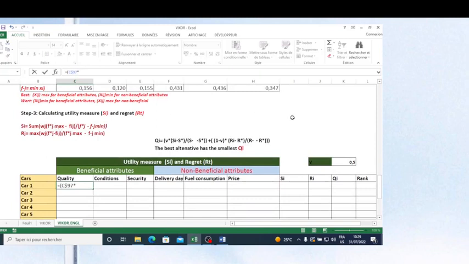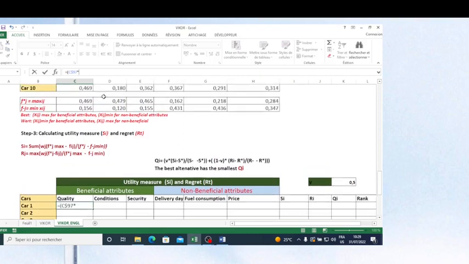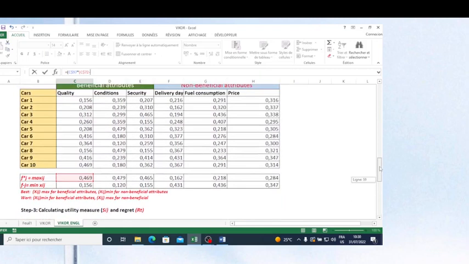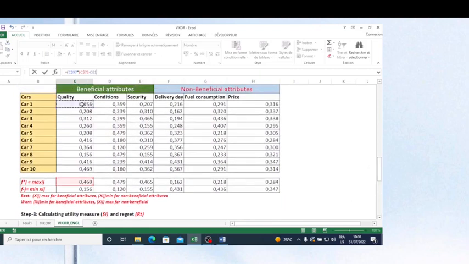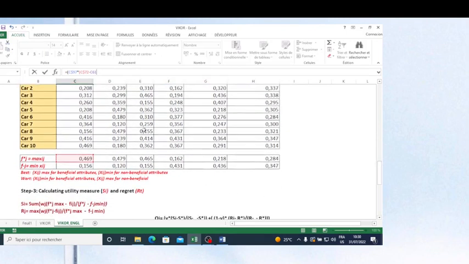FIG maximum, look friends, this one, but this must be fixed with one dollar symbol. Here I have to open parentheses, minus FIG, which is the normalized matrix, for this value, this one. And as you can see, the formula is not finished: divided by FIG maximum minus FIG minimum.